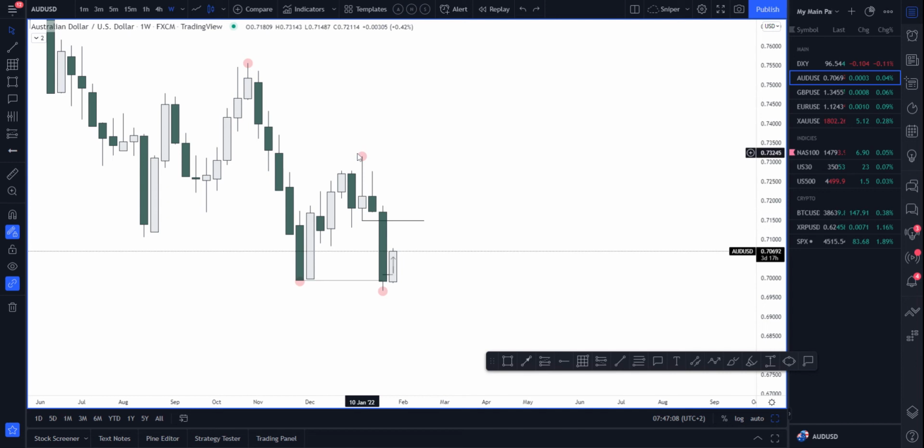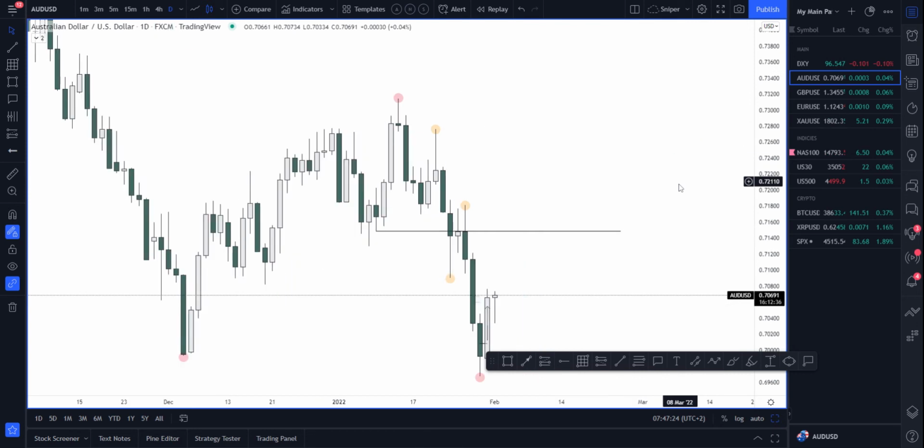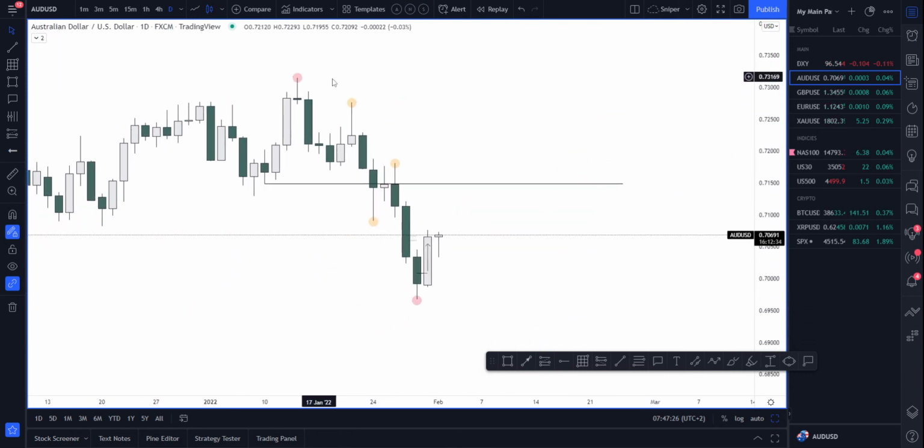It's the last bullish candle before the down movement. You can obviously refine it, but just taking the extreme, taking that low, expecting price to potentially move back up towards this area before anything else. So bullishness for me for Aussie dollar. So if we look at the daily, you can see the structure also bullish. You can see a push, a pullback, and then a push again. Now looking for price to make that pullback.